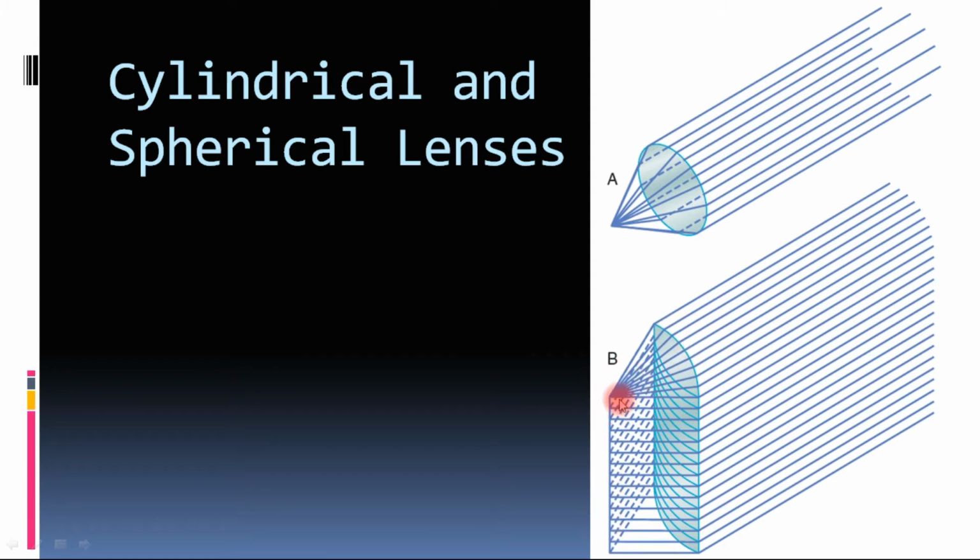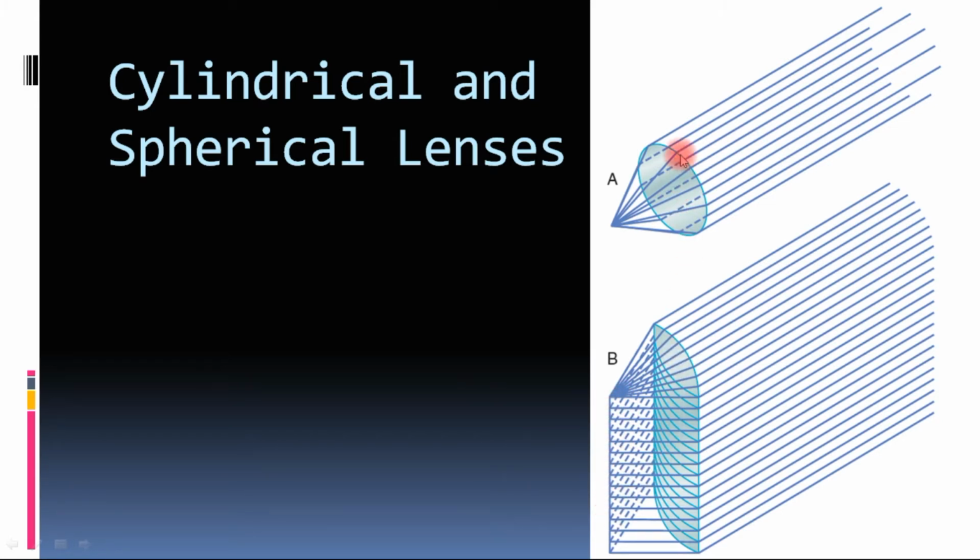As you can see here, the light rays which are coming parallelly from the distant source are getting focused in a line, whereas a spherical lens focuses the light rays which are coming from all the planes to a single point. In the case of a cylindrical lens, the light in the single plane is getting focused at a particular point, making the line.